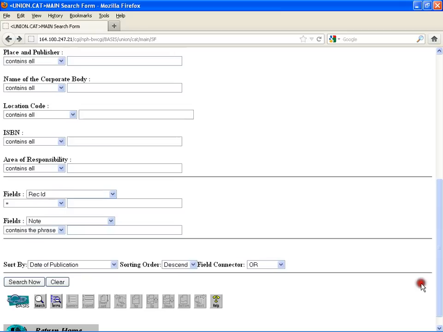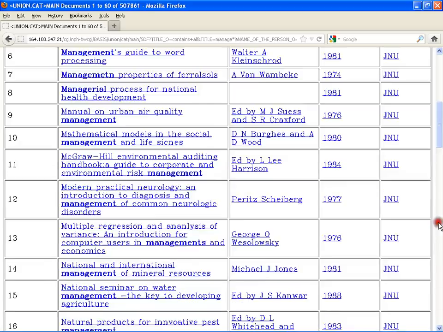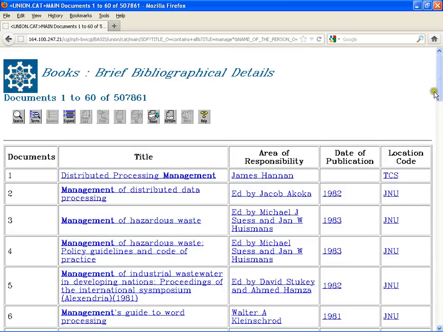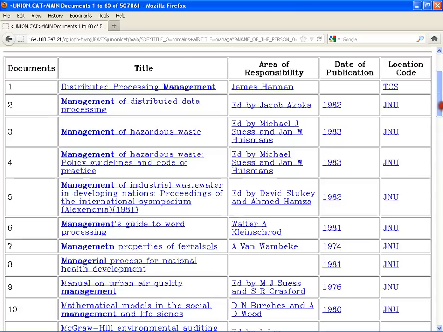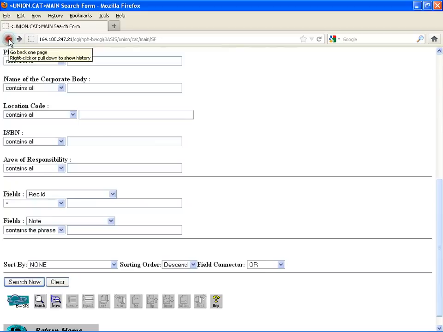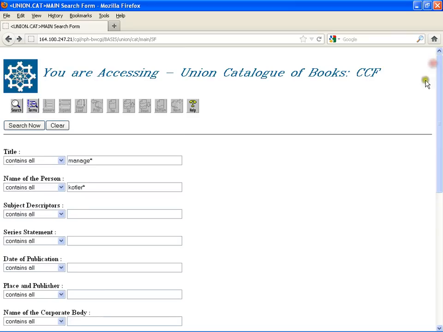We can also just do a random search. We'll say none. You can always just leave it and make an easier search. This is a kind of random search, and it tells you that there are more than 5,07,861 hits, and herein come the details of all those member institutions wherein the books are available. As I said earlier, please note that at the time of making searches, please do not use the prepositions and articles a, the, for, and. All these words are stop words, and you are requested not to give these words at the time of searching.